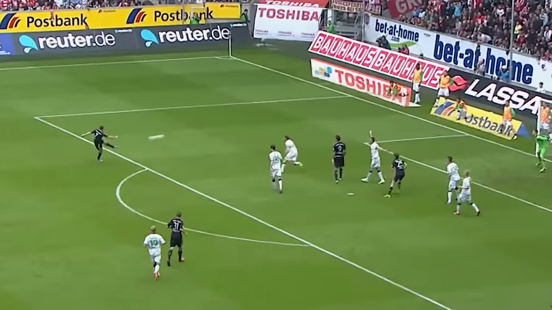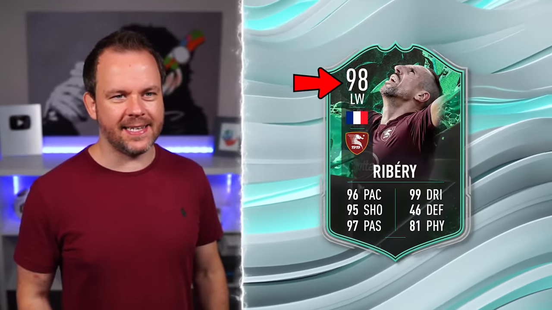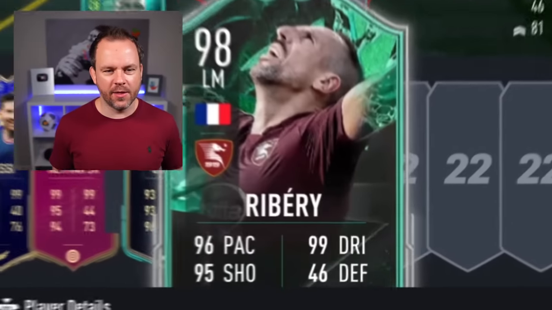A, B, C, D, E, F, G, H, I, J, K, L, M, N, P, Q, R. Okay, that brings us on to R. My name starts with an R, and so does Mr. Franck Ribéry. And he's got this beautiful 98 rated shapeshifter card, which is the highest rated R in the game.